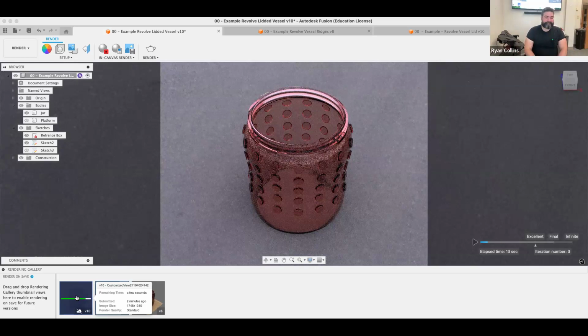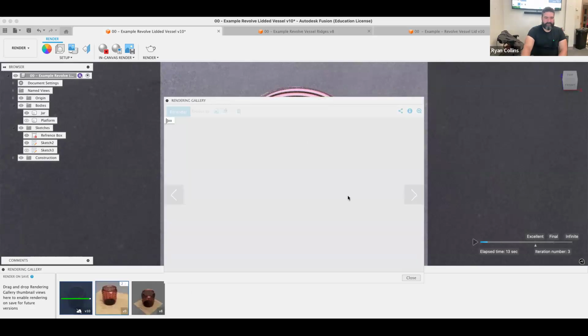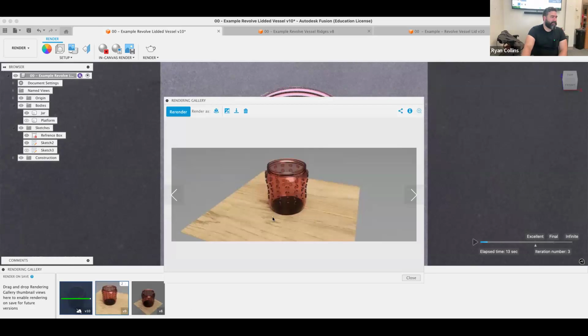Now, one quick thing, and I was hoping this would have been done rendering already. If you're not getting very good results, because like this one, it is a clear object and I used this gravel backdrop. It's just in the middle of the road. Do what I did on the other one. What I did is I just extruded a box. It's only like 1 millimeter thick. And then I applied a wood grain or wood pattern or something like that. It just gives it a slightly better environment to put your object on top of.